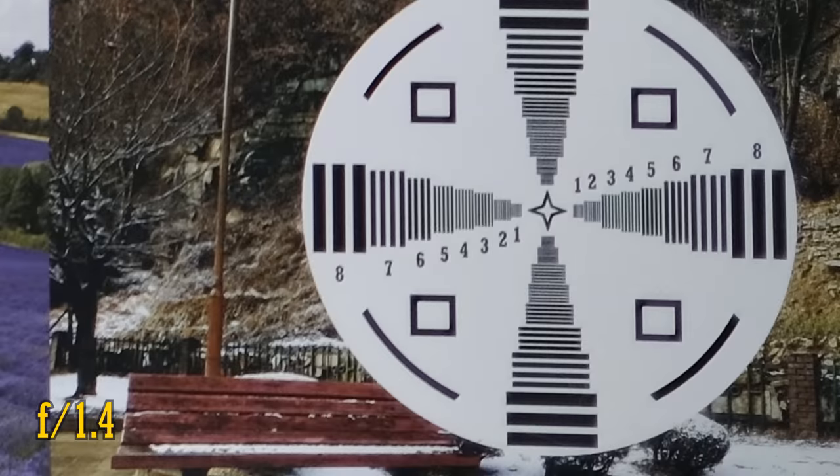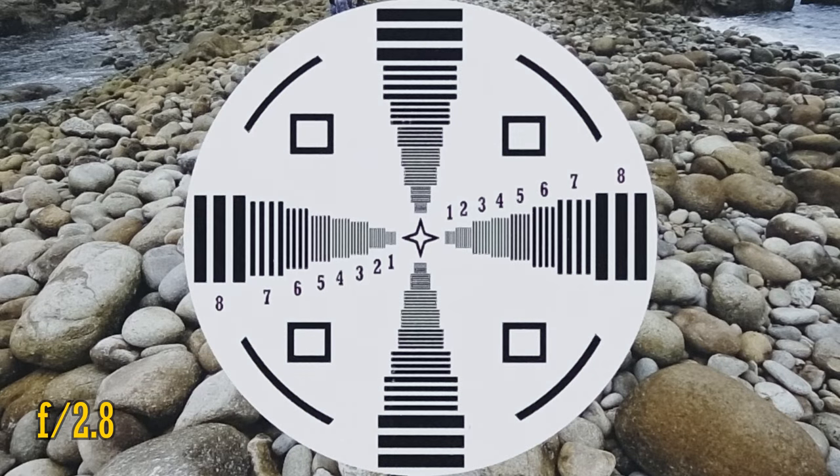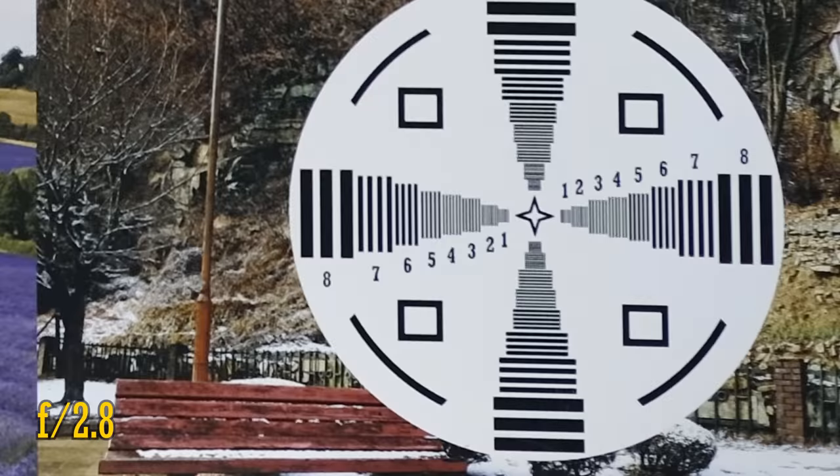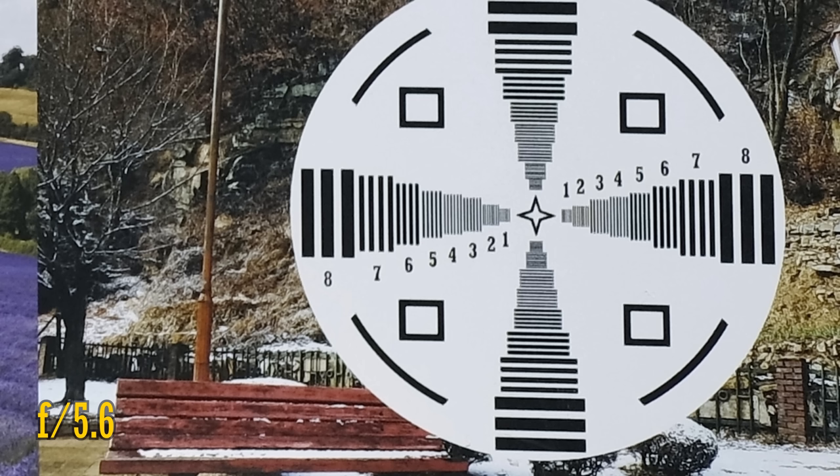Corner image quality is definitely softer, but I have seen worse than this before. Stop down to f2 and there's not much change in the corners, but the middle of your images look fantastic now. f2.8 sees perfection in the middle of your images, and your image corners will look a little clearer now too. f4 is slightly better again in the corners, and at f5.6, image quality is excellent across the entire picture frame.